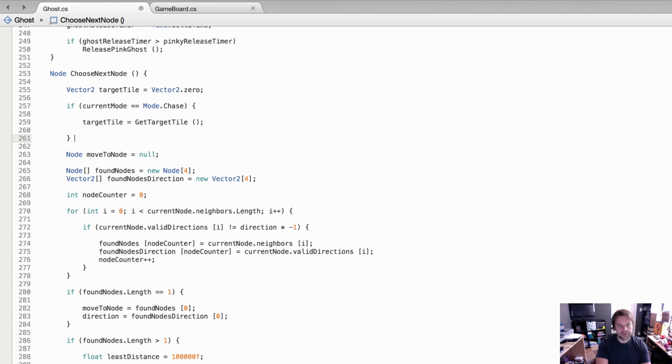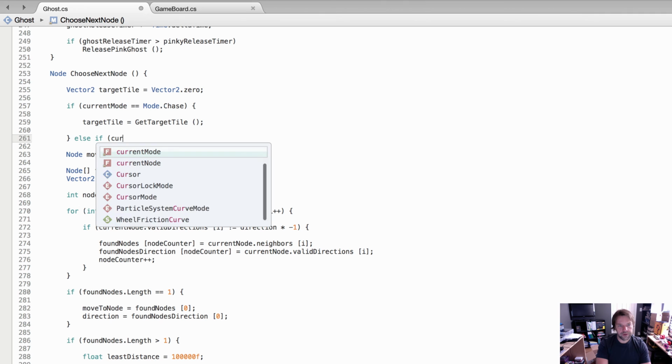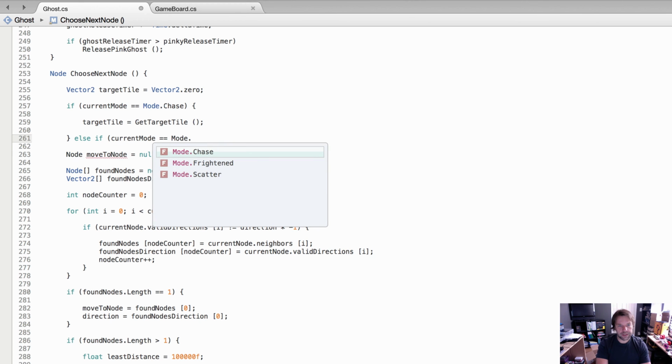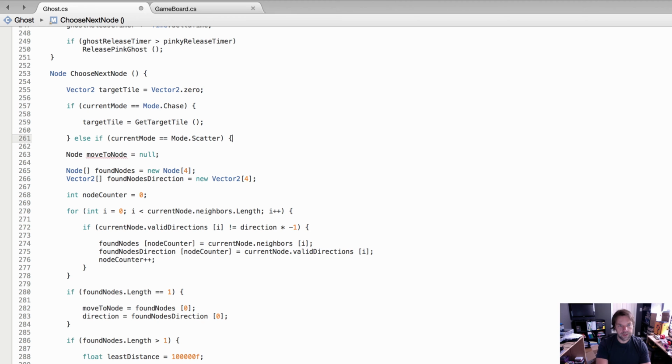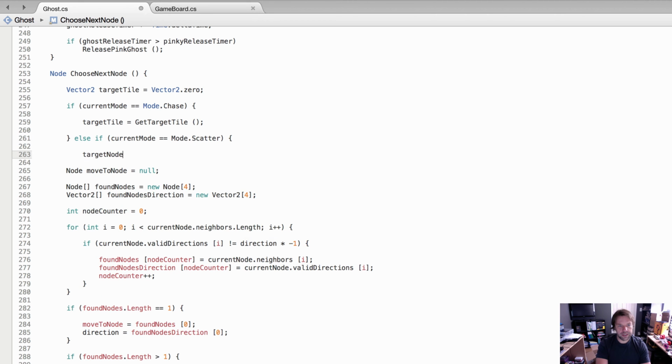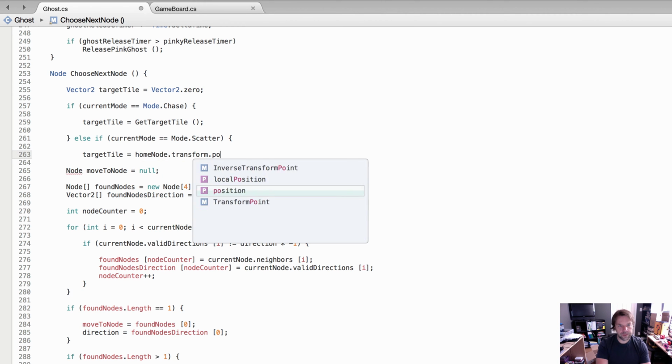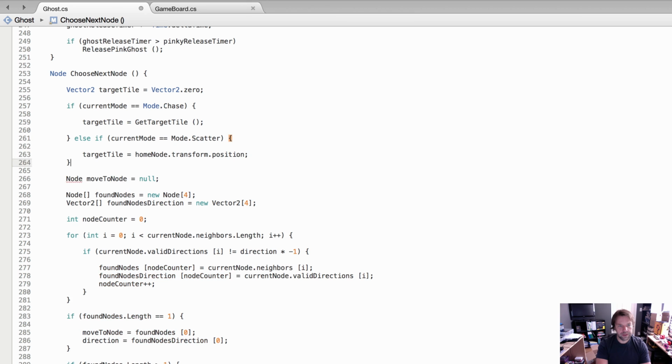Alright, so then we'll do else if our current mode is equal to mode dot scatter, then we're going to set our target tile equal to home node dot transform dot position. Okay, so what's going to happen is because when the ghosts first start out, they're going to be in scatter mode for 7 seconds.